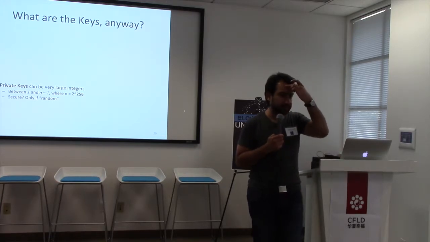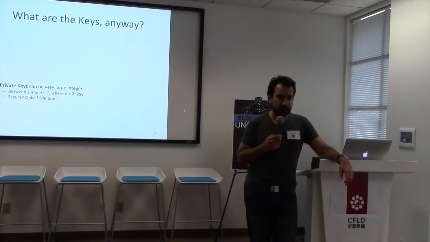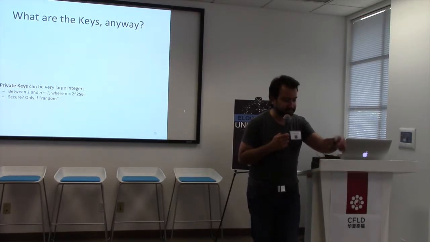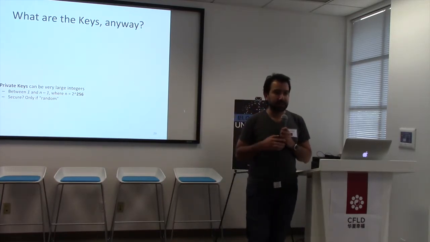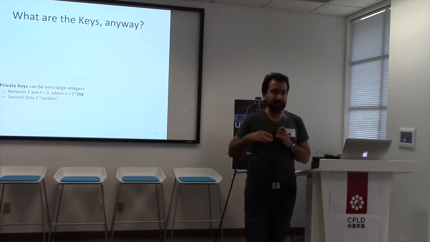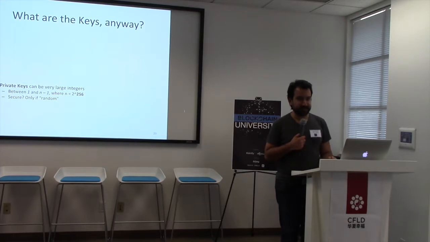I think in the first presentation that I gave for Blockchain U, number 1, I was looking at stats and it said this number is larger than 70% of the mass of all atoms that exist in the universe. Yes. And that was profound. So what you are trying to do when you come up with a random integer, and that's your private key, and someone else is trying to break it, they're trying to find one atom in the universe. That's not cool. Don't make me do that.